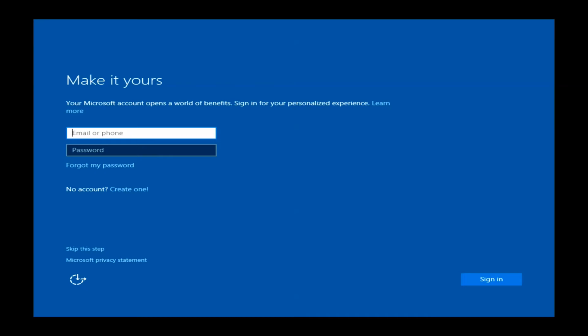After several minutes of loading time, you'll come to this screen, and it'll ask you to log in with a Microsoft account. So if you have a Hotmail or @live email account or Outlook.com email account, you can log in here with just your normal email address and password. You certainly do not need to. You can create one if you need. As you can see below there, it says no account, create one. However, if you don't have a Microsoft account and you have no interest in getting one, you can just left click on skip this step.